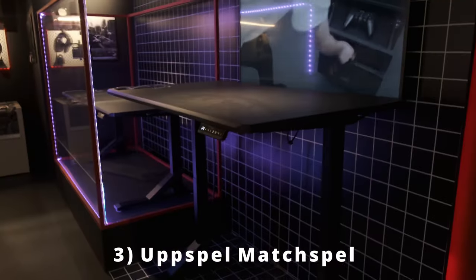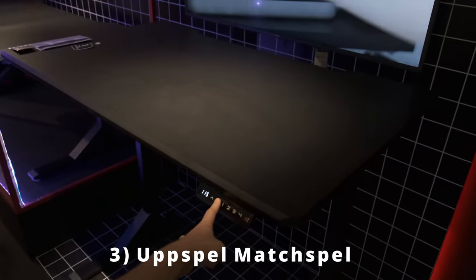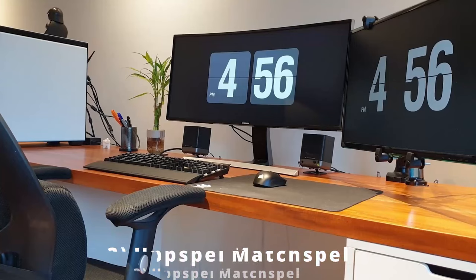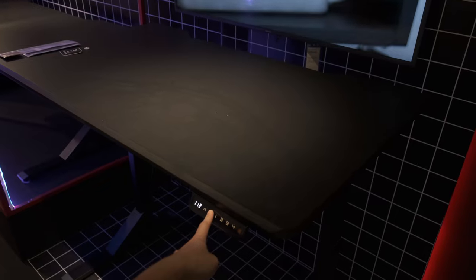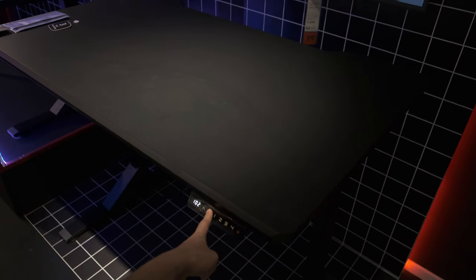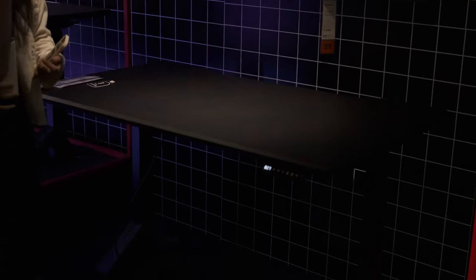I want to talk about two gaming desks. The first is the Uppspel Matchspel, which can go up and down at the push of a button. This type of desk is meant for people unsure if their current chair is ergonomically compatible with their desk — it is essential that your armrests be level with your desk so that your elbows are supported. It also comes in handy for those who want to switch from sitting to a standing desk. Now to the drawbacks: the price of ₱27,990 is a tough pill to swallow. It is motorized, and my belief is that the more moving parts something has, the higher the chance of failure, and I have no idea how good the after-service of IKEA Philippines is with respect to replacement and repair of this magnitude.